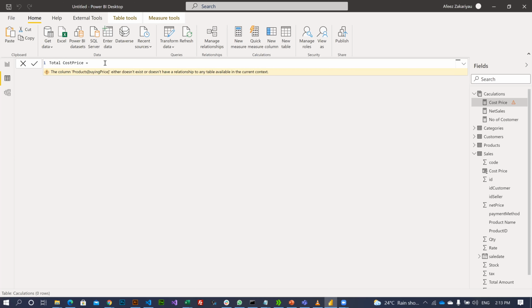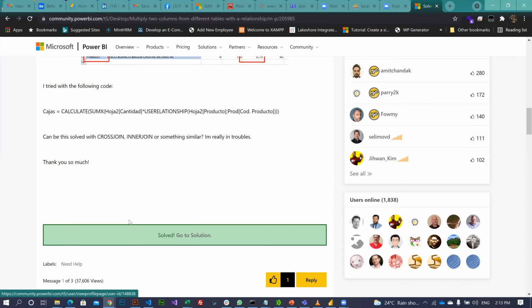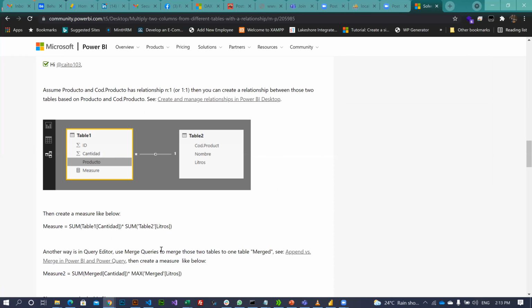Okay. There should be a formula to multiply two columns, right? Yes, it's not showing. Because it's showing us we are not in the same table.